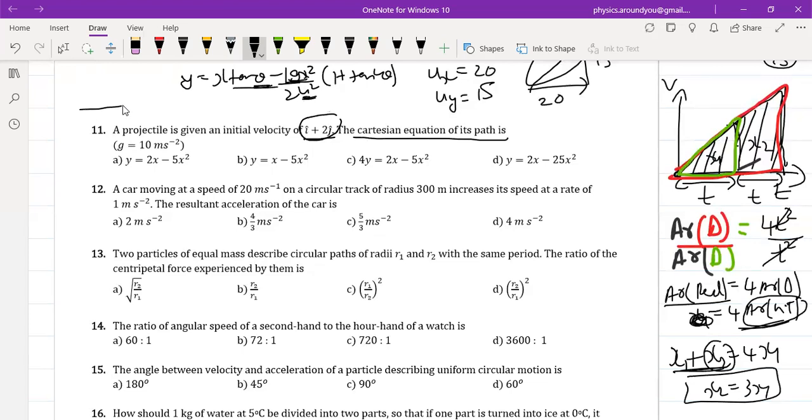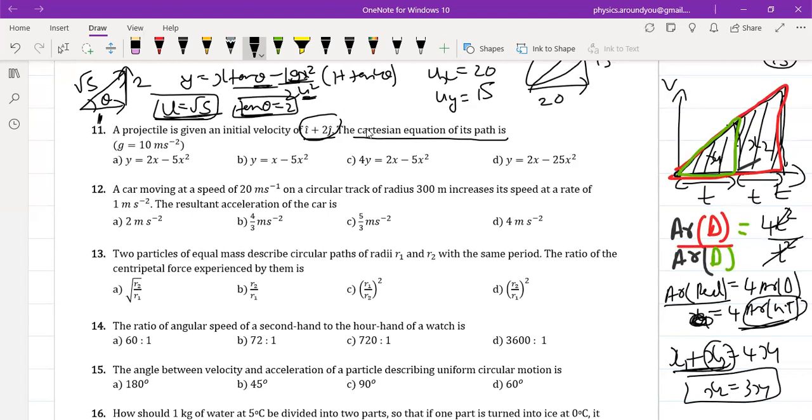All I need to do is represent it vectorially. The i cap component means just 1 in horizontal, 2j cap means 2 over here. So the resultant speed u is square root of 2 squared plus 1 squared, which is 5. So I get to know that u is root 5. Not only that, I can find tan theta also. Tan theta is opposite by adjacent, so tan theta is 2 by 1, which is 2. I know the value of u, I know the value of tan theta, I put it there and I get the trajectory equation.